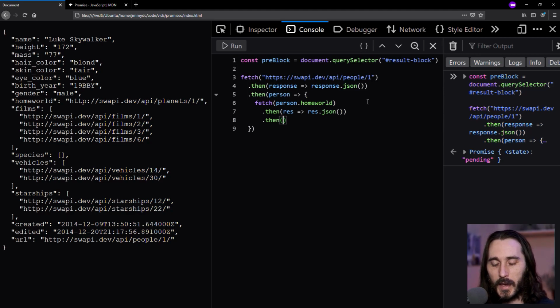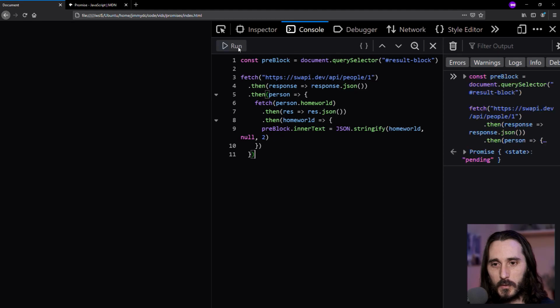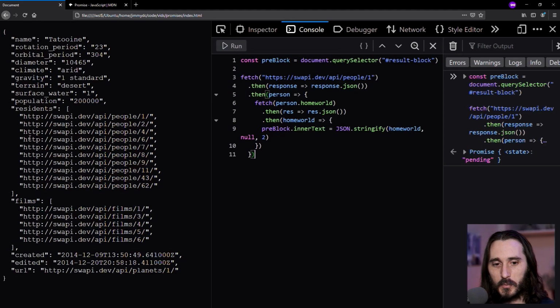And then we'll say, okay, well, after that, let's say we're going to have homeworld at that point. And then we can do the thing that we wanted to do before, which is this pre-inner block, but we'll swap that out with homeworld. Okay? Now we're getting a little bit crammed here, but I think you get the idea. So let's run that now, just refreshing. And notice that now it prints out the homeworld that Luke is from, Tatooine. So we've simply just nested these different fetches. Now, I hope you can see at this point how nonsensical this could get. And if you happen to have been around in the time of callback hell and Christmas Tree of Death and all those various terms, it's got an eerily similar vibe.